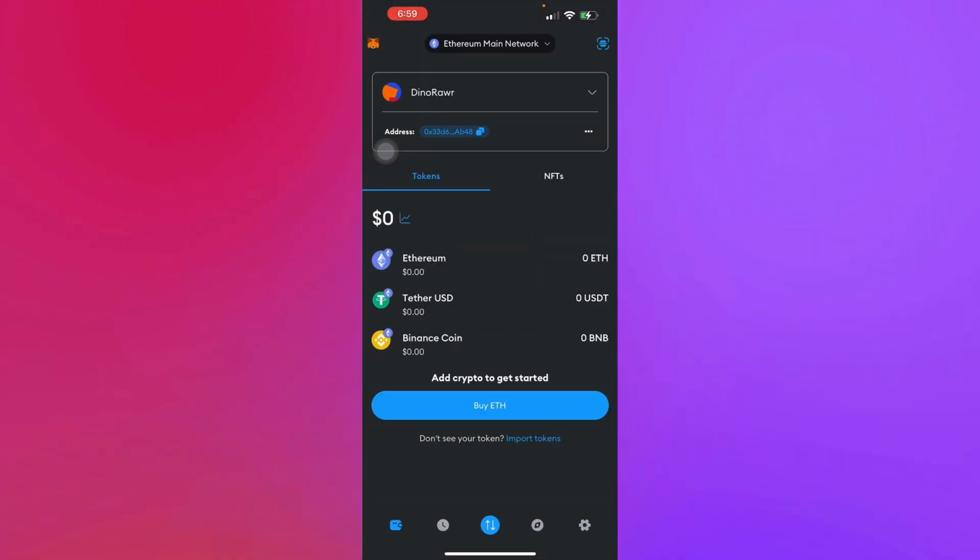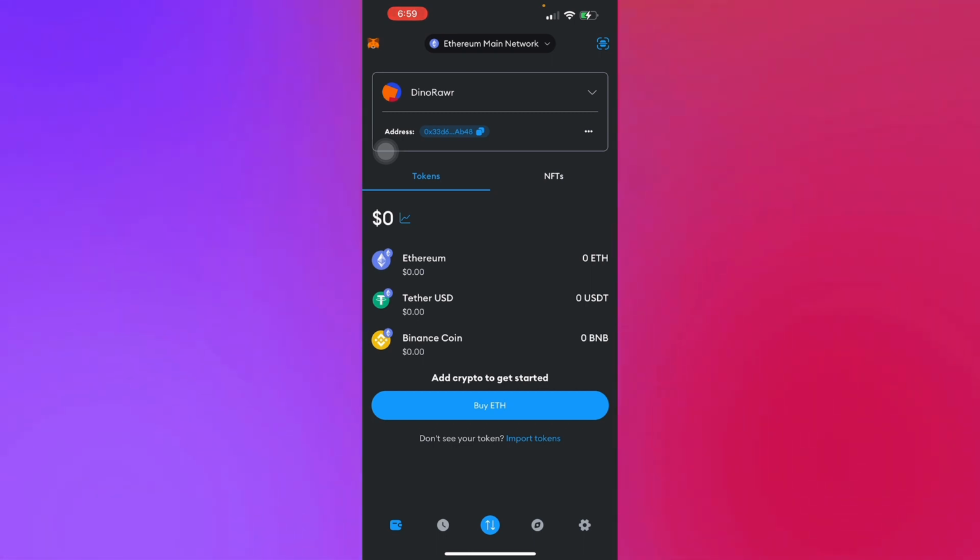So right here, you can see I also have MetaMask. So you have the app or browser extension, you enter your passcode, your password to access your wallet if prompted. Then click on the menu icon in the top left corner of the mobile app. Then you click the security and privacy option, and then tap on reveal secret recovery phrase.